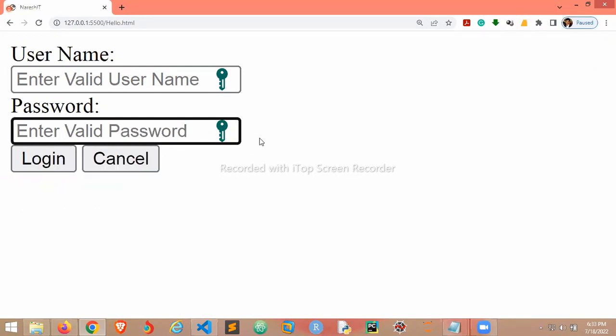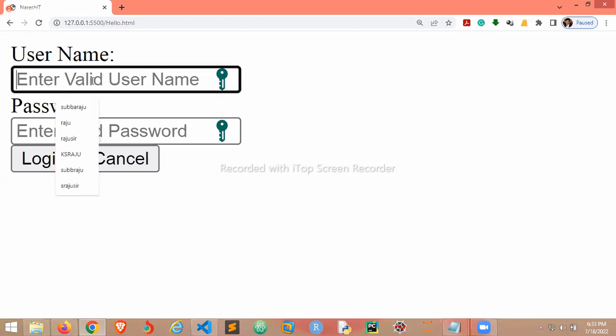Enter valid username, enter valid password. Placeholder means watermark. One character entered here is automatically deleted. Remove.